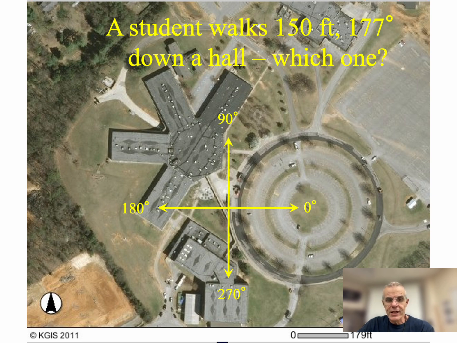We have this wing kind of sticking off to the left, almost to the left, but not quite. So I hope that you have picked this wing over here. That would be an example of a vector quantity describing how much a student moved. 150 feet, 177 degrees. Tells us not only how much they moved, but the direction that they moved, nearly east. That's the red wing, or I think they call it the Narnia wing these days at Farragut High School.